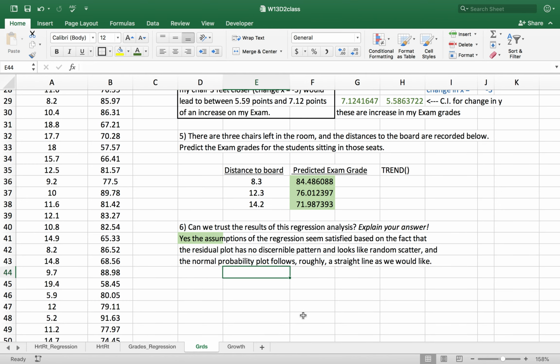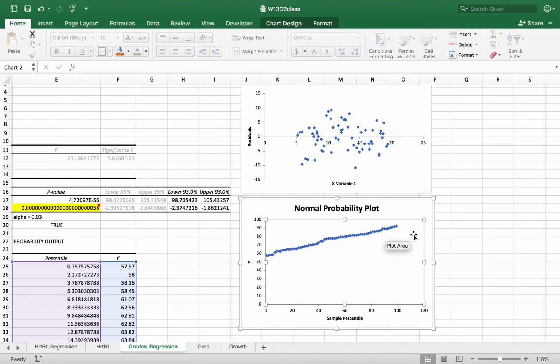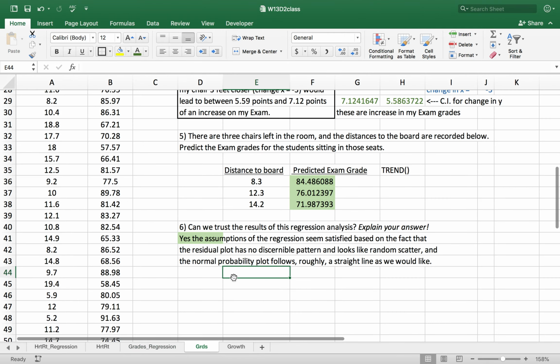Okay, so just giving ourselves a quick look at those 2 diagnostic plots. They look the way they're supposed to look. And again, I've been a little vague about these assumptions. I don't want to get into too much detail, but just quick checks. This should look like random scatter, and this should more or less follow a nice line. So you shouldn't see any big drastic curves up, down, or S shapes or anything like that. This should look more or less like a line, linear.